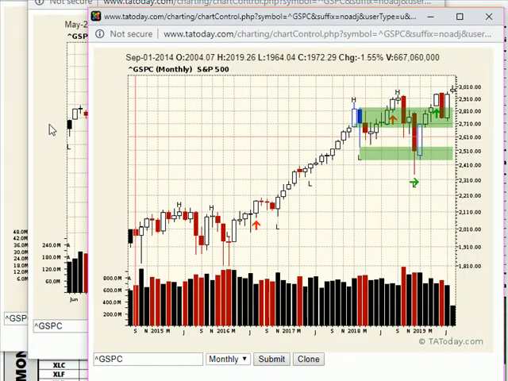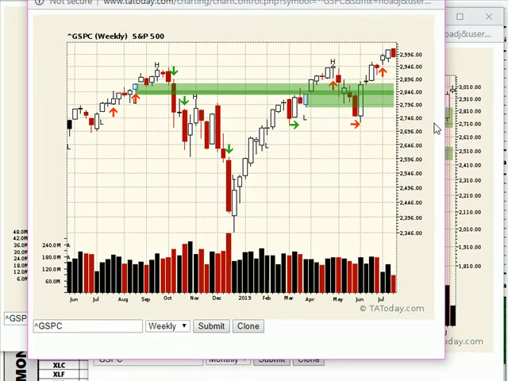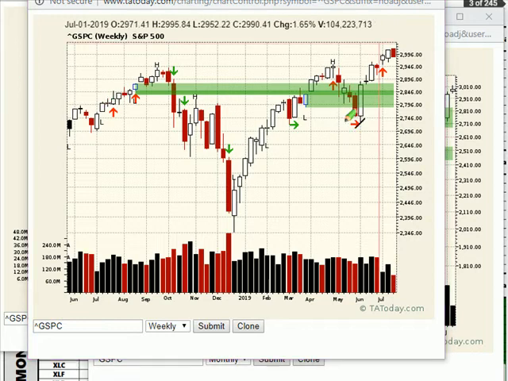Because when you get some setups to where potential swing point lows can all break together, then you can get more worried about it. For example, if I just take the weekly here, this is going to print a swing point low. You have a swing point low here. They're not that far apart. If we trade down in this area, it gets more dangerous. And if this thing does at some point roll back over and get down in that area, you have to get a lot more concerned.